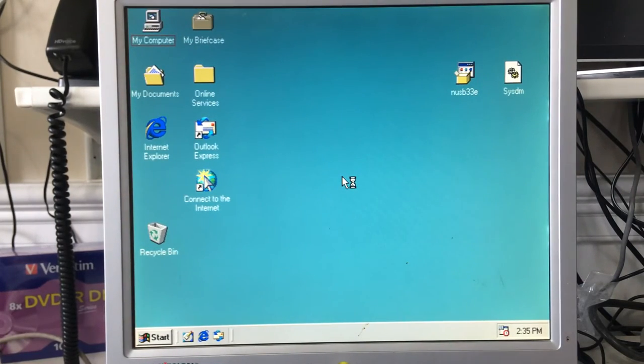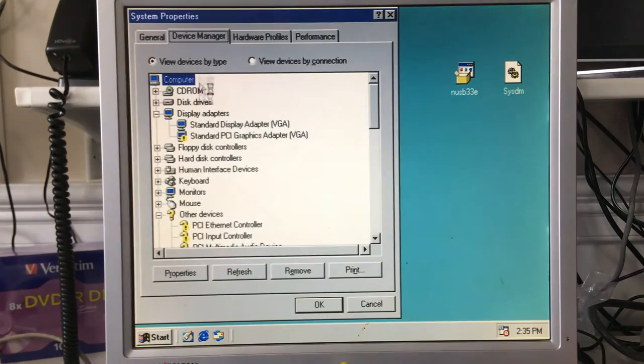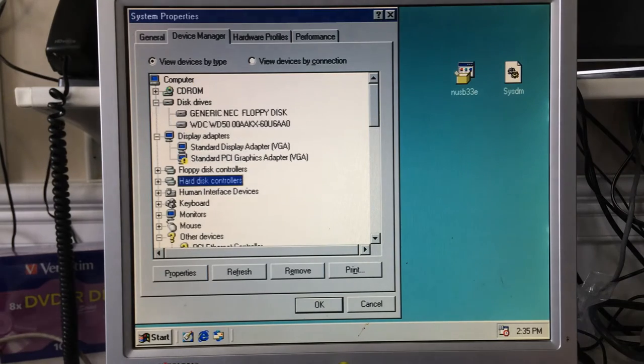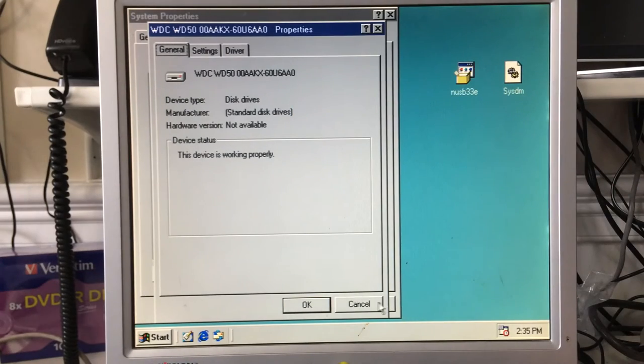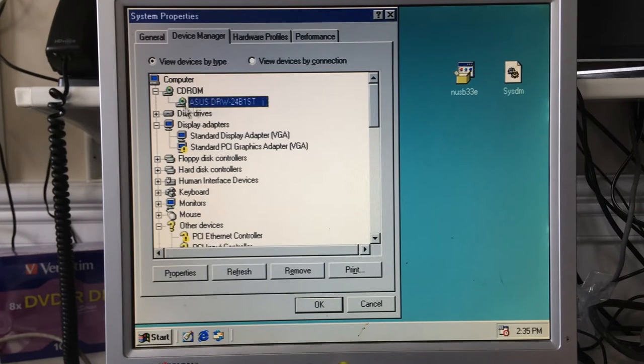Alright, we have booted back into Windows, so now if we check our device manager, you can see in our hard disk controller, we have all of our AHCI ports working fine. And if we check our disk drives, boom, there's our Western Digital hard drive. But also, if we look at the CD-ROM tab, here is our DVD drive.